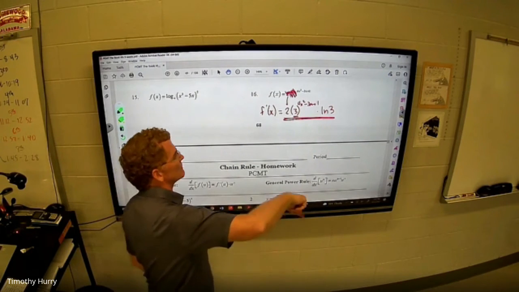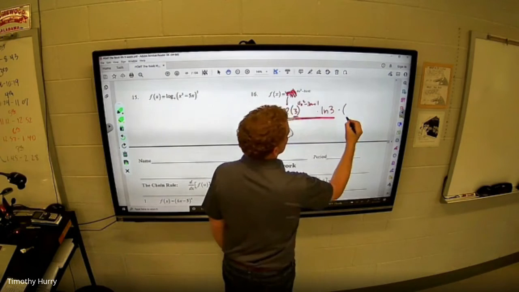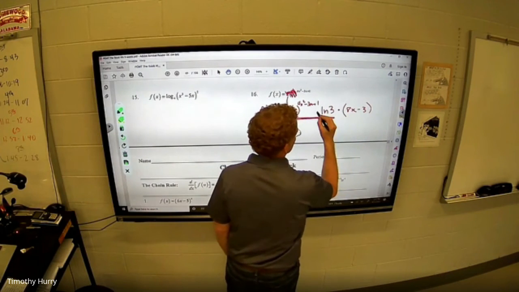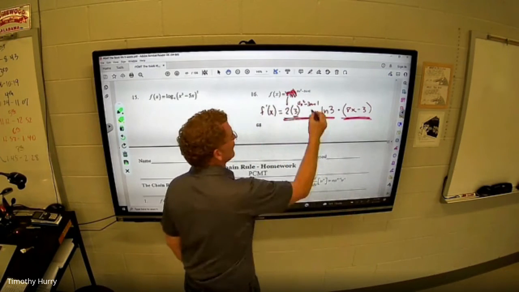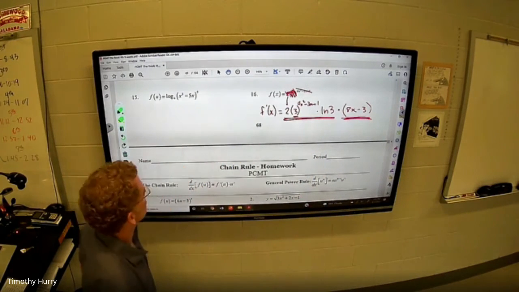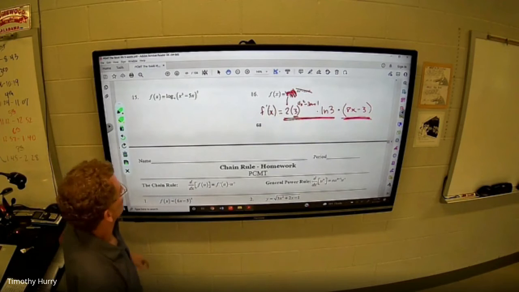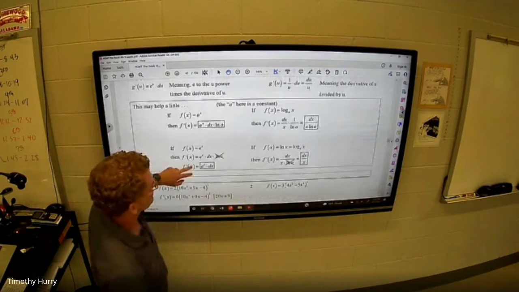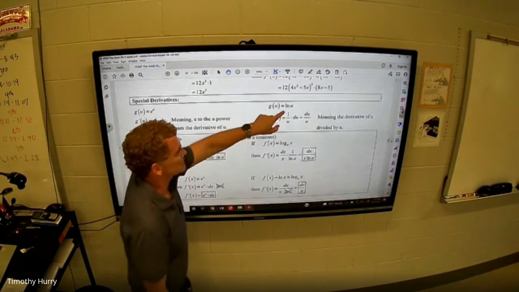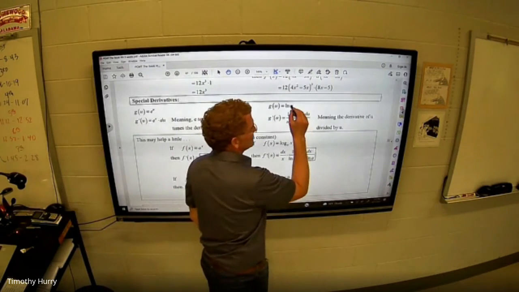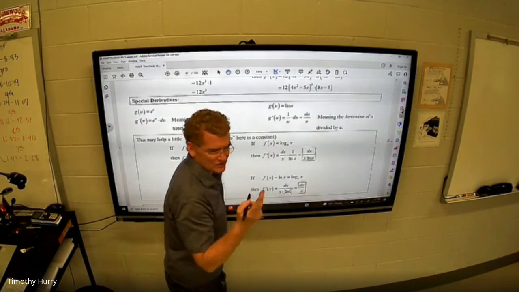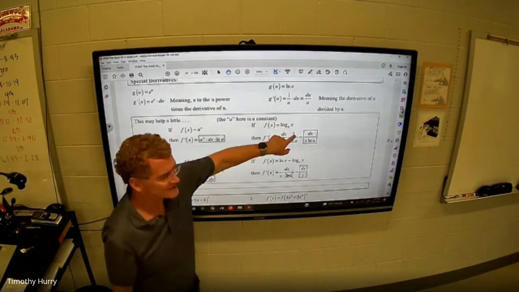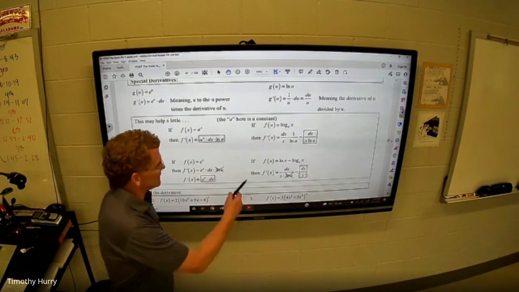Now what do I got to do though? Derivative of the x. And the derivative of that is 8x minus 3. Now link that to the other part through multiplication. And that takes care of that. All right, now look at the log. Go back up. Look at the natural log and the log. So this was natural log, and we said the rule was copy it to the bottom. Chain rule says the derivative out to the side, which is technically on the top. Done. What's different about that and a log that's not a base e log? Look at the answer. What did it look like I did?